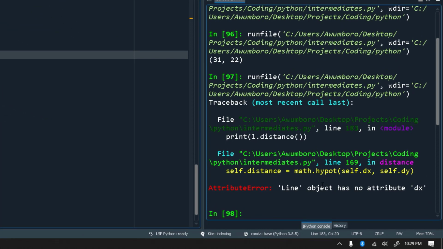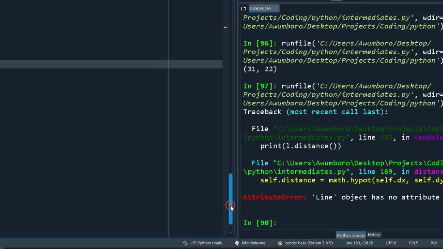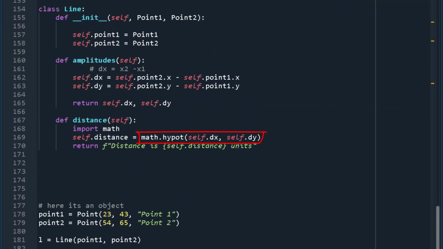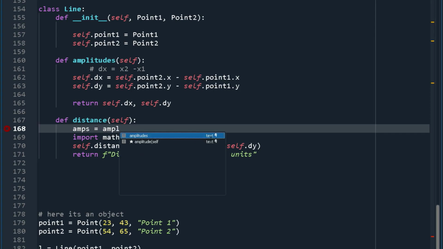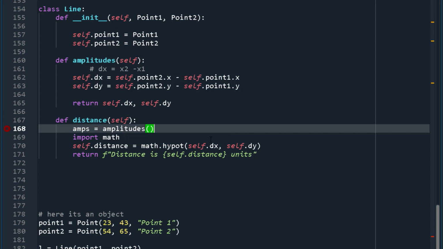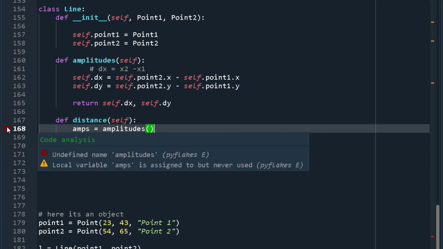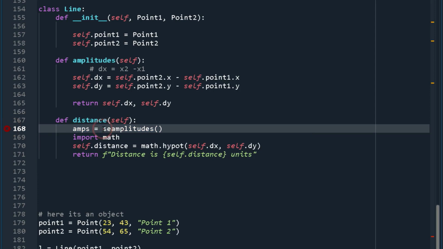object has no, okay, sure, you know why. To do that, I'll just get the results from the amplitudes. So I'll say amps equals, then I'll call the amplitude function, and I'm defining amplitude as self.amplitude, like this.